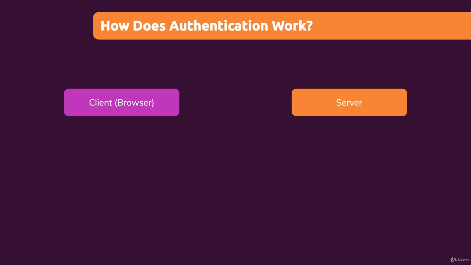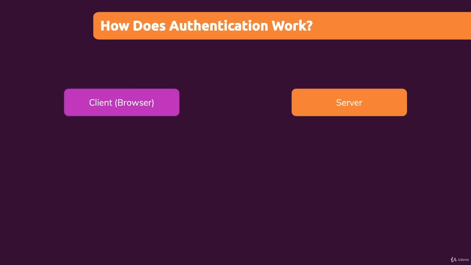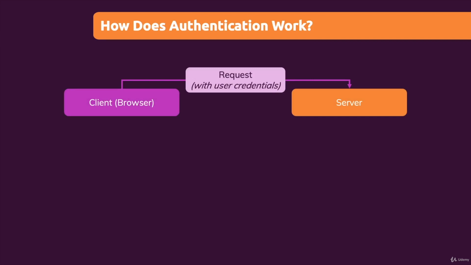Well, the user enters some data into a login form, like this form here, for example, in the login mode. So the user enters some data here and clicks log in. When that happens, we send a request with JavaScript to the server, a request which contains the user data, email and password, for example. Then on the server, we can validate that input.